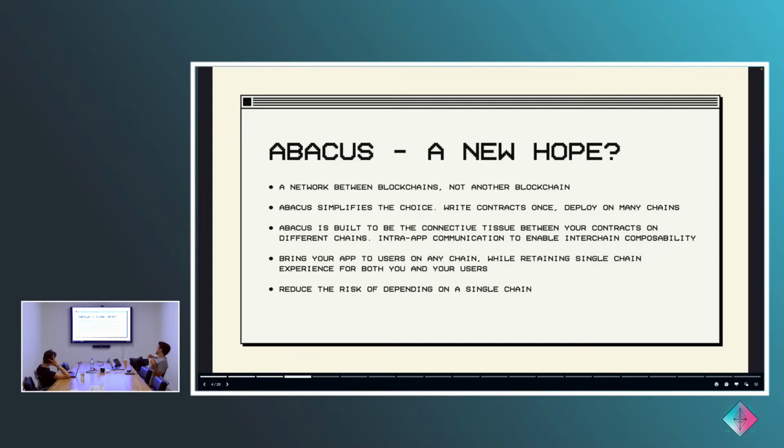This also enables some amount of composability, which is prevented by the single VM model that most of us have been working in thus far. And so you can imagine not only your own app interacting with users on other chains, but your own app interacting with apps on other chains.